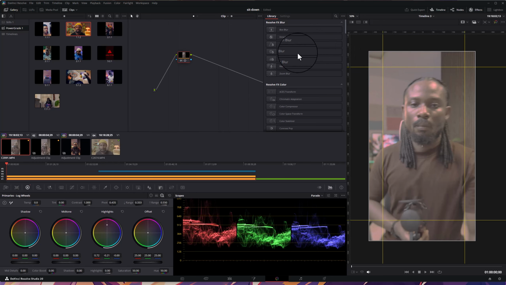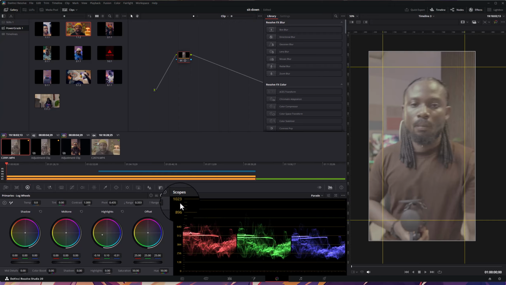I see this one is affecting only the highlights. If you look at our footage, and you look at our scope, let me tell you now so that you understand. You see, from 1023 down to 768, this place is our highlights. Like this place now, if it's here, it means that it's too bright, it's too much.